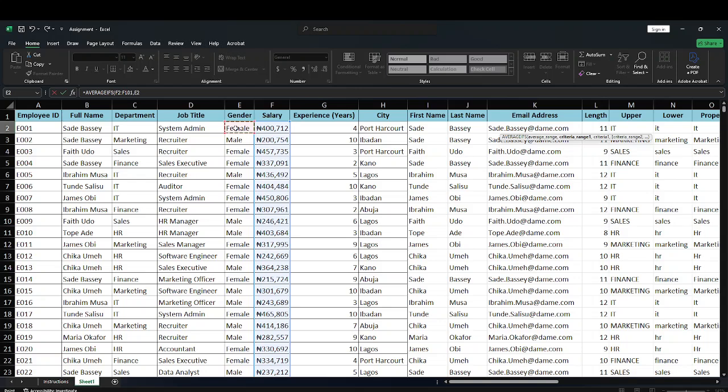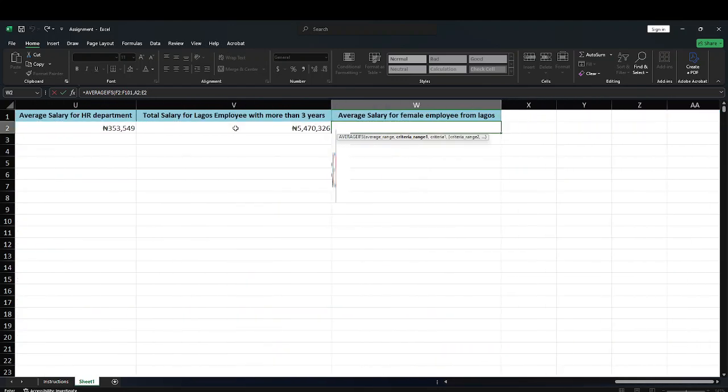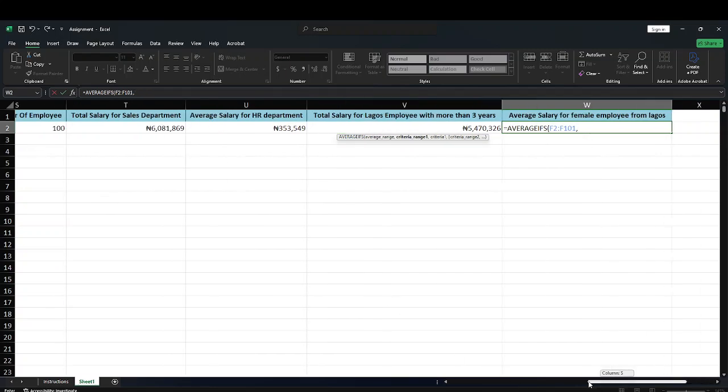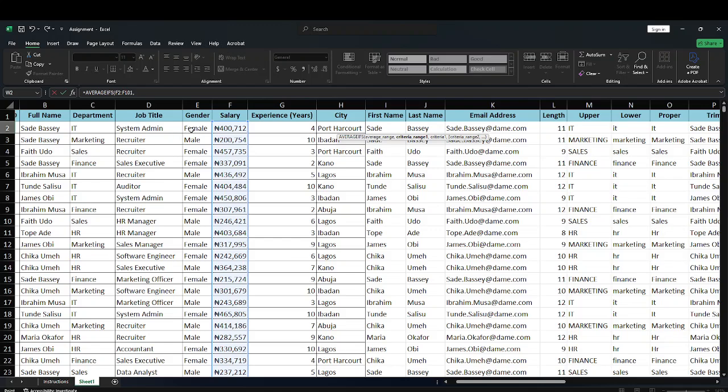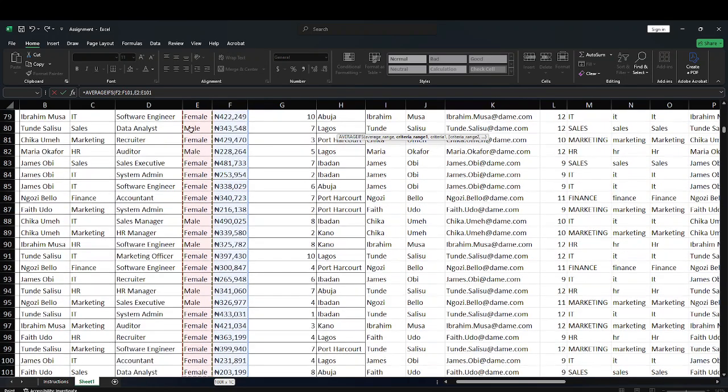Criteria range 1 is the gender. Comma. Then for female.